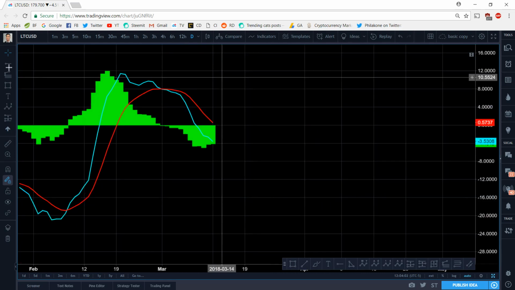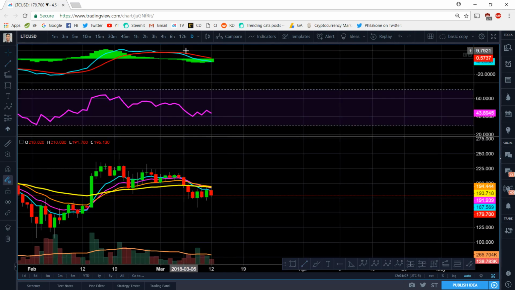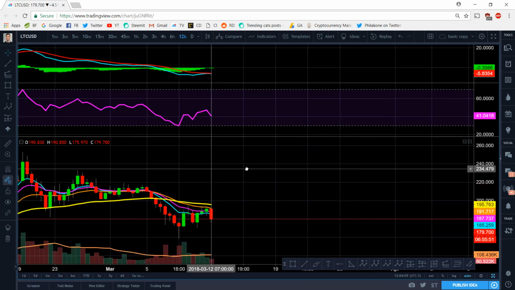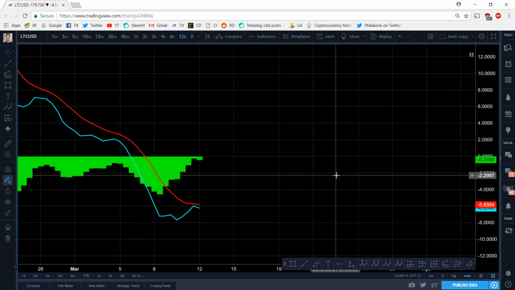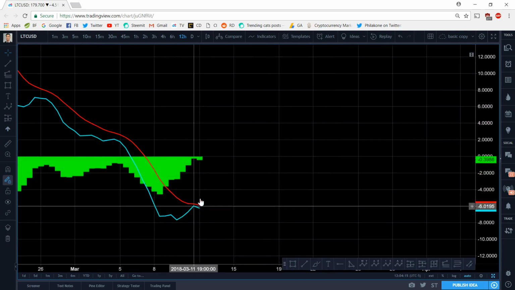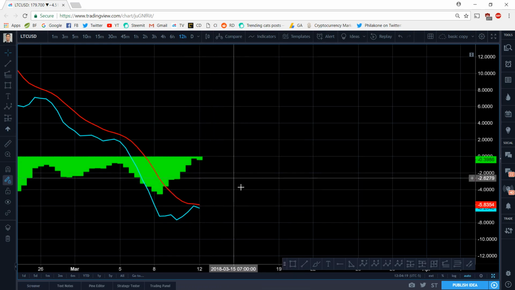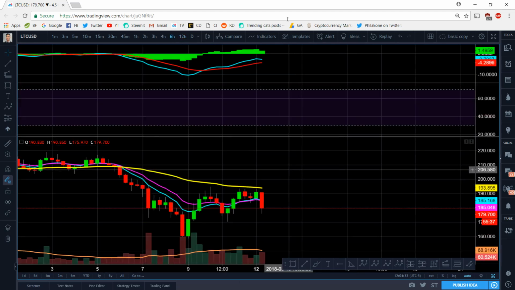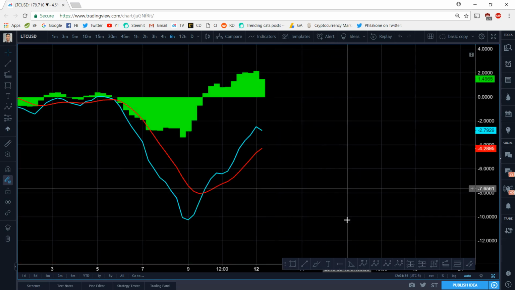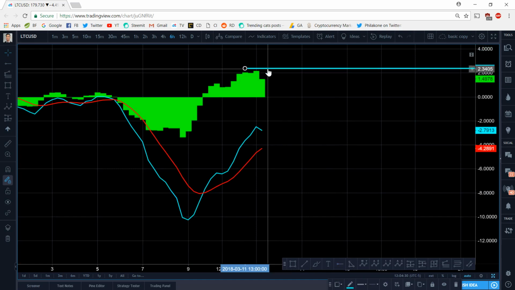We see the histogram is starting to positively uptick right here, okay? Here we see a possible MACD crossover, but it almost crossed over, but it didn't quite, if you guys notice. A crossover basically means it's going to the positive side on the histogram. Here it went up, of course, and now we're down ticking on the histogram pretty hard. Whoops, I didn't mean to draw that one there.